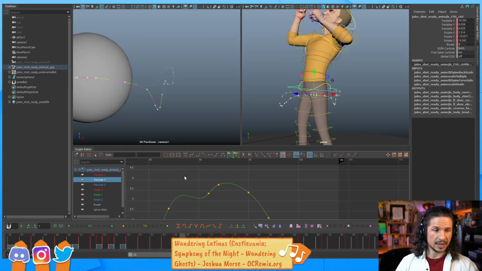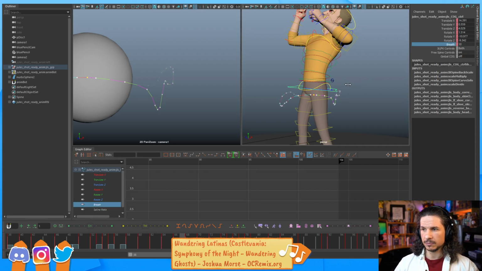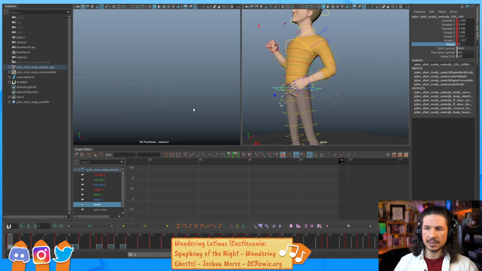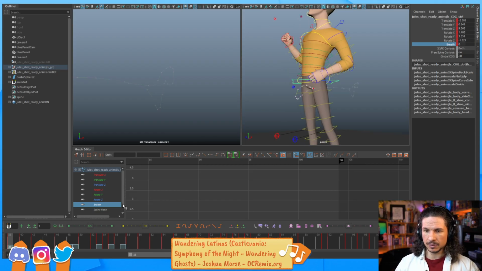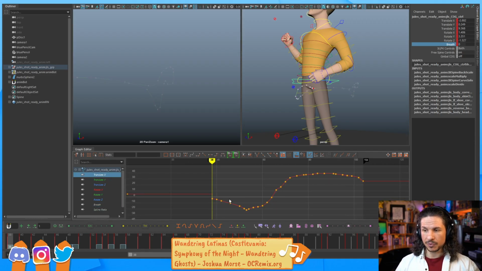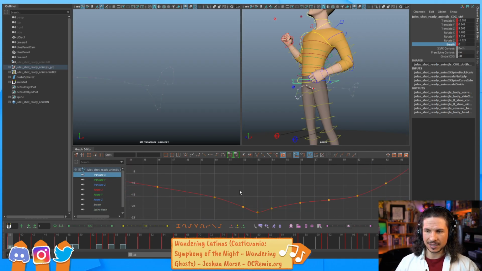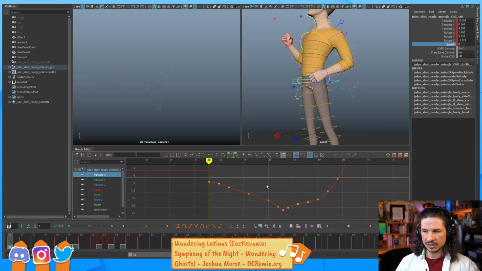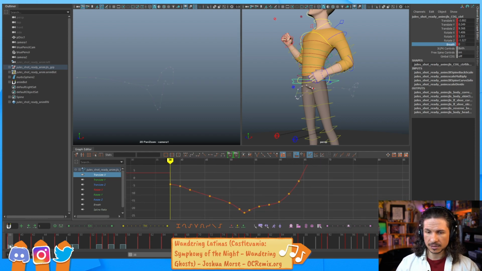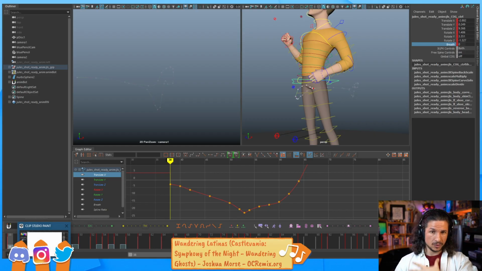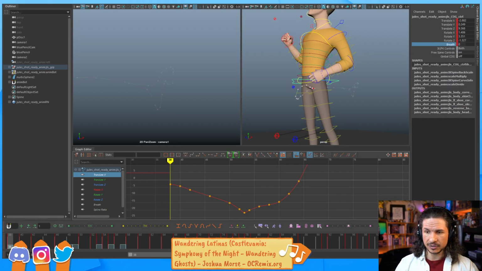The cog has something called breath in the channel box. It basically makes it feel like the character's breathing. Now, when your character does have a breath control, at least for most rigs, it is one of many controls you need to animate to get a good breath. If you're just animating the one breath control, more than likely you're not going to get something that looks like a breath. It's just going to look very fake. So breathing is shoulders, chest, waist, head, neck. It's the whole area. All of that goes into creating a good breath for your character.